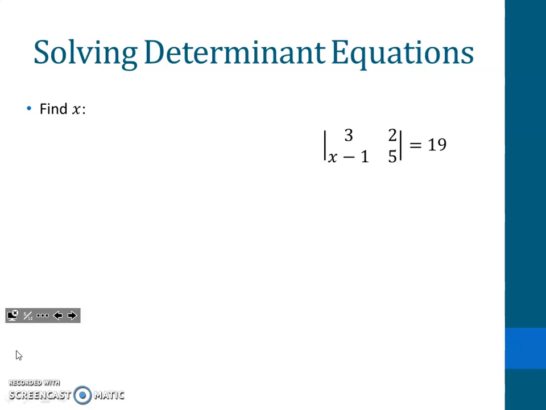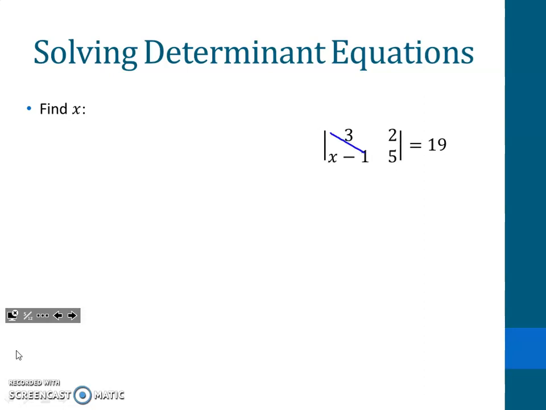Okay, so we've got our determinant. We know what our determinant equals. So essentially, we know that we can turn this determinant by multiplying its diagonals into a string, which would equal 19. And then it's just going to be solving an equation. So when you guys get to these problems like this and what's going to be on your homework, you're going to start out figuring out what this determinant is.